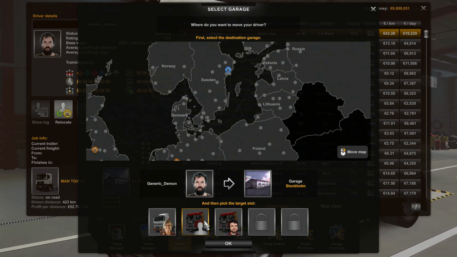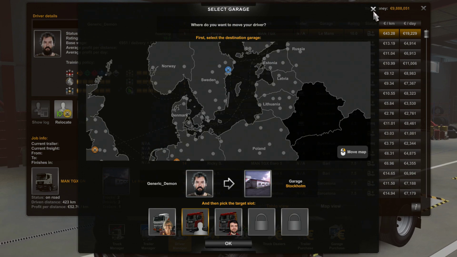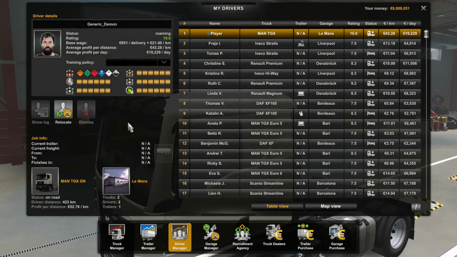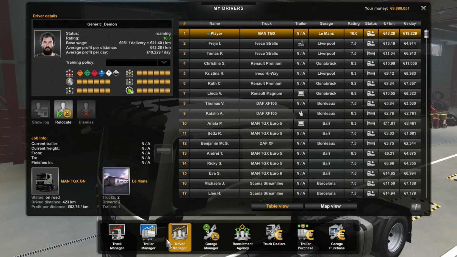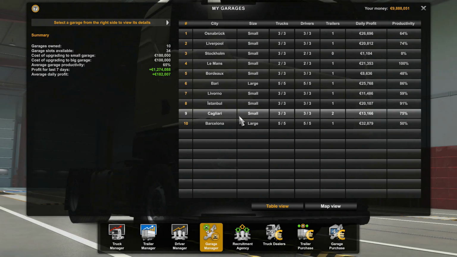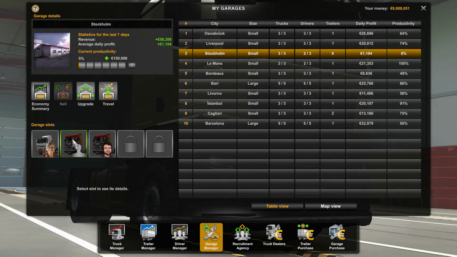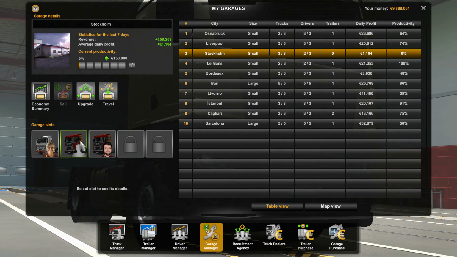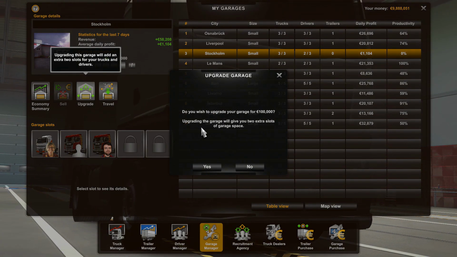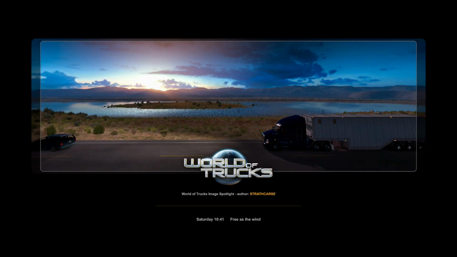Right. No, I don't want that truck, though. Damn. Right. Cancel. I don't want to say okay, because I don't really care with that truck. I want to move me and the truck. Hang on. I can't be making a meal of this, you know. It's because I don't do it enough. Let's have a look at Stockholm. Stockholm. Small. Right. Okay. Stockholm. We haven't got a spare driver in there because I don't want that drive that. I want to drive something else. Let's upgrade this. Yes, 100,000 will give me enough for five.